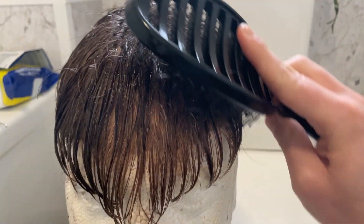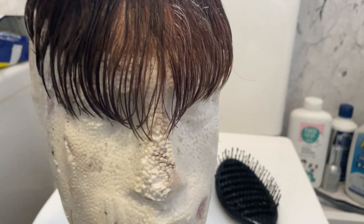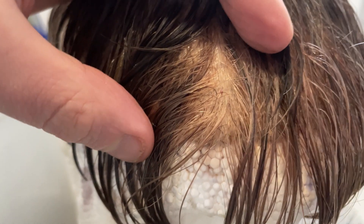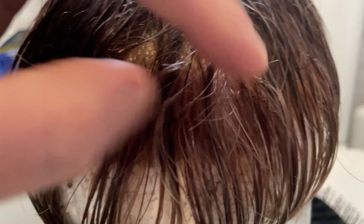I left it on for 18 minutes, then washed it out and used a little bit of purple colour shampoo on it as well — left that in for about three minutes. Now I'm going to show you the finished product. So there's the front of the system where the knots at the base have been bleached. You can see that's where the bleaching has happened and you can't see those tram lines anymore because they've been bleached, which is what we wanted. It's going to look like the hair is actually coming out of your scalp.